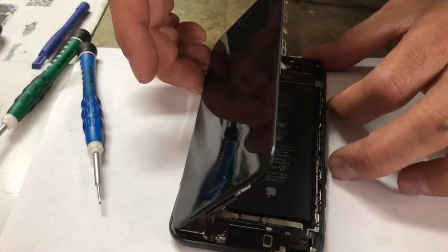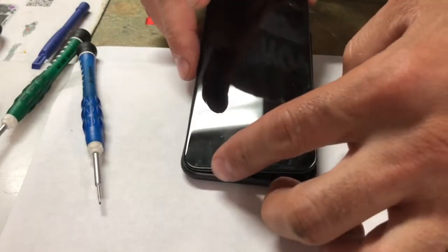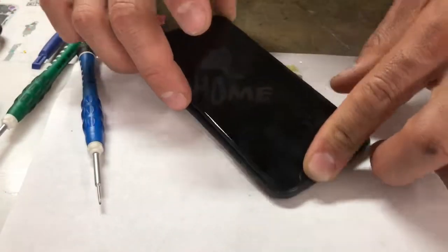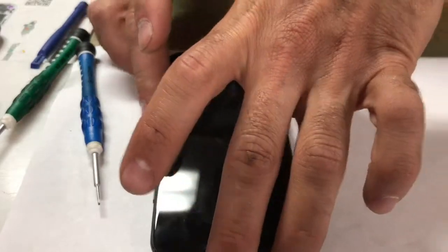Let's do that. We're ready to put everything back together, and I like to jimmy this corner in first, and what you do is hold it up at an angle like that and get that in there. You get the clips in there, make sure that's flush right there, and then you're going to drop this down.